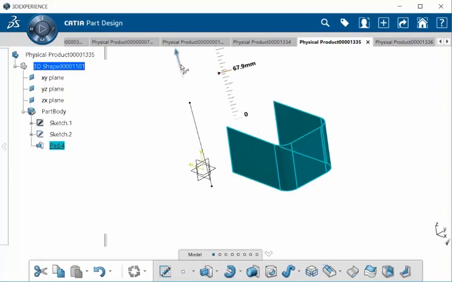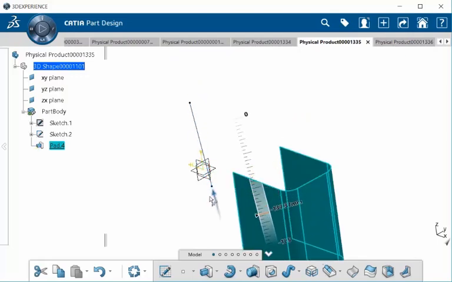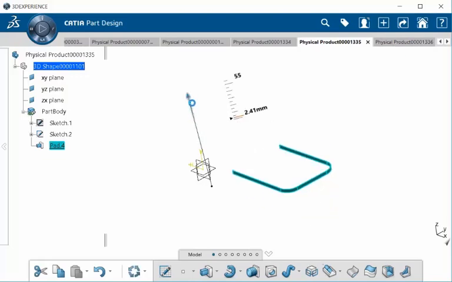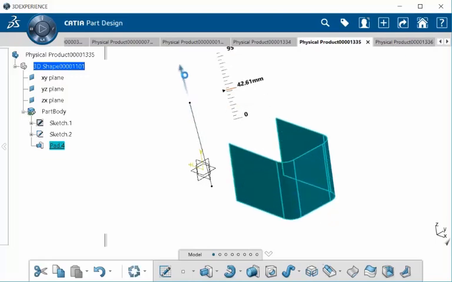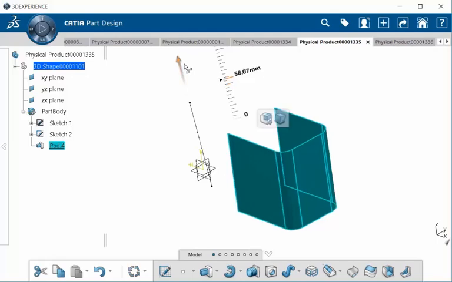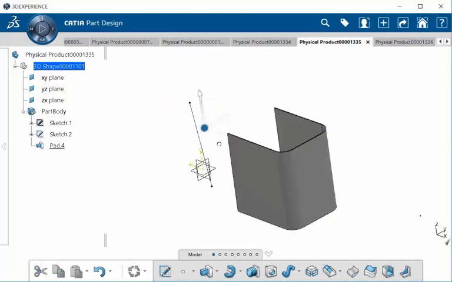You can also go in the opposite direction as well. If you want to actually go in both directions at once, go ahead and select the control key on your keyboard, and while that is being held down, select the arrow, and notice now our part is growing in both directions. When finished, click anywhere in the graphic window, take the center of our robot and place it over to the right, and there is our part.